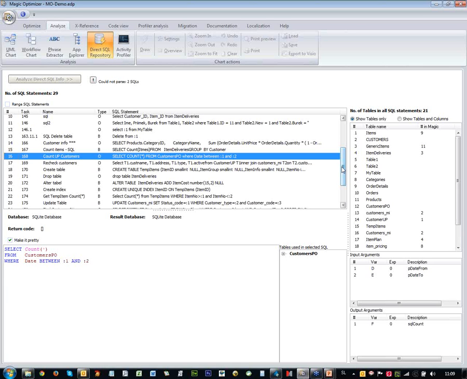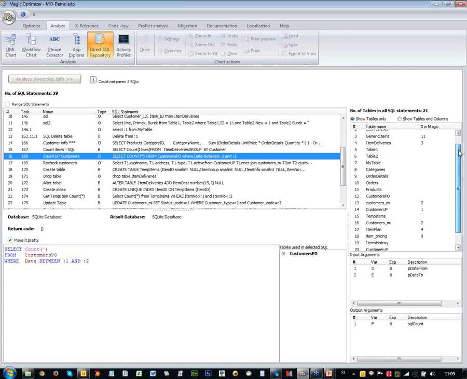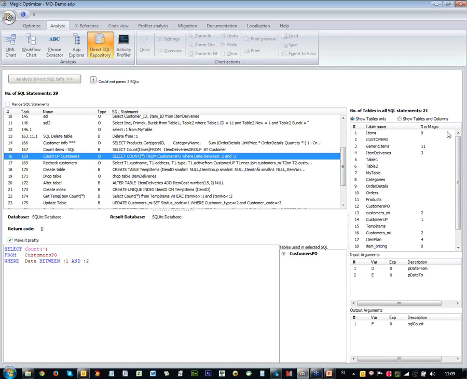So the next cool thing is on the right side we have a list of all tables that Magic Optimizer recognized from all the SQL statements. And as soon as it recognizes the name of the table that appears in Magic too, it's going to show the number of the table that you have defined in project.